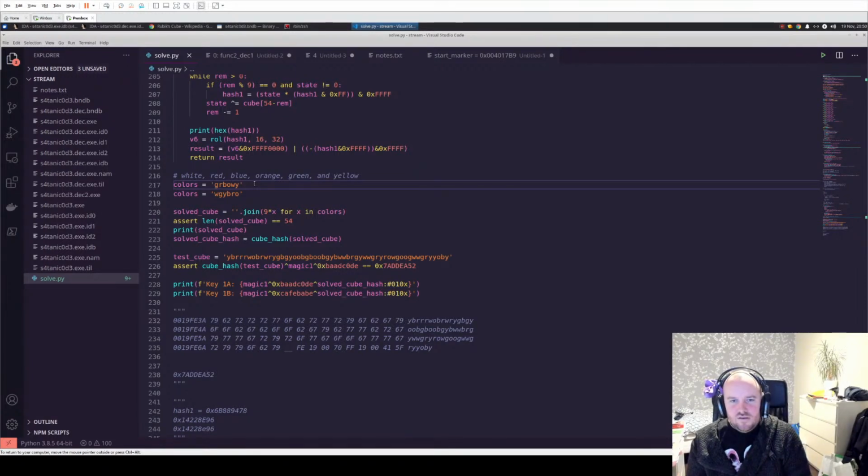Now, I think the only way to realize this is to basically try, so you could automate this, try all 720 possible combinations. First, of course, you have to assume that the solved state is like all the cells in one color are in sequence. And then you would automate this, you would try all 720 combinations of this, you would realize that this is the color combination that it's supposed to be.